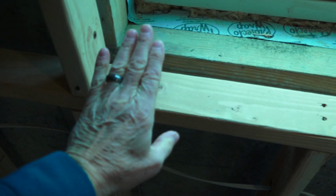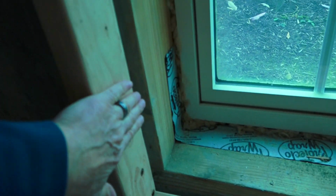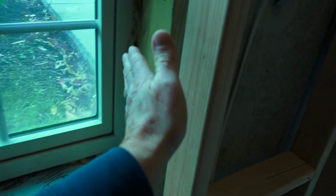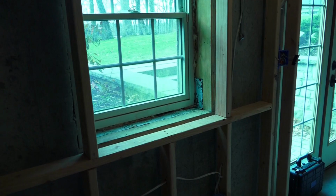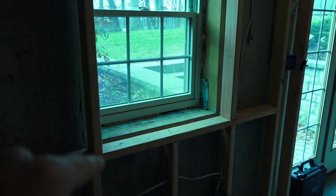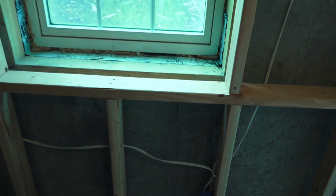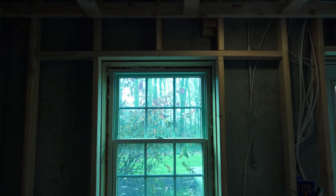So this is our framing. We have framed right across to the builder's framing on the bottom, the sides, and across the top, straight across. You can see we exactly matched what the builder framed. And then we'll come in here after drywall and put our wood extension jambs in, which will go in and butt right into the window. And then out here, this will be drywalled, and then we'll put our colonial casing around the outside, and we'll picture frame that opening with our trim once we get the jamb put in there.